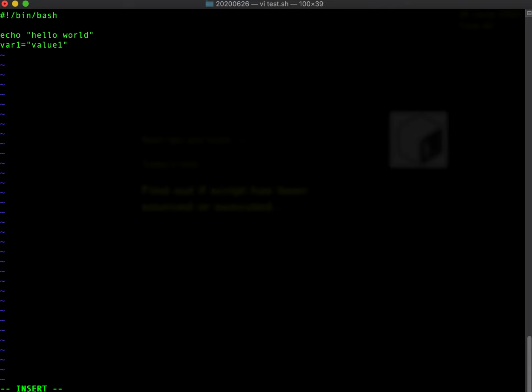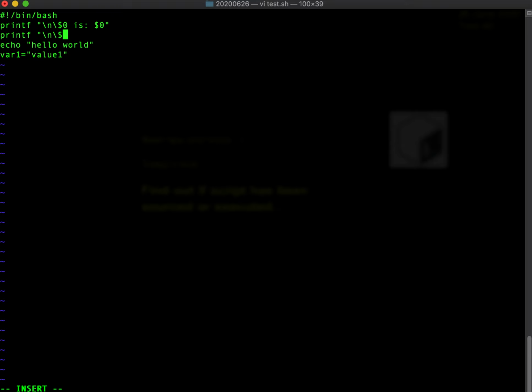So first of all, let me print these things out. What is $0? We will see what is $0. And then what is BASH_SOURCE?